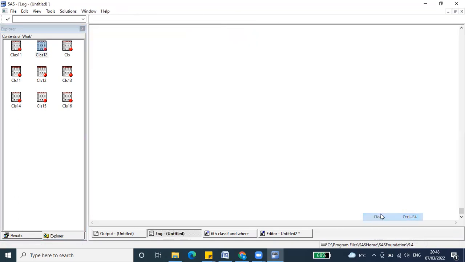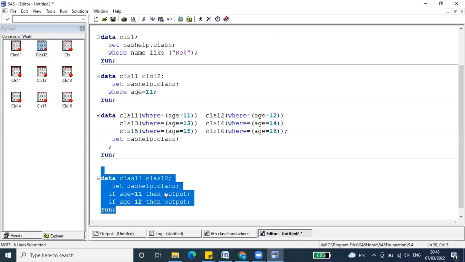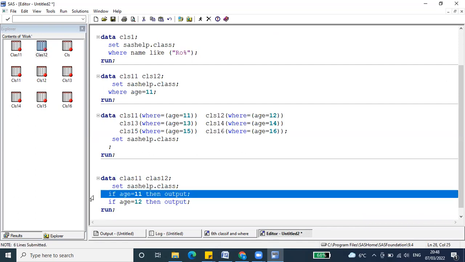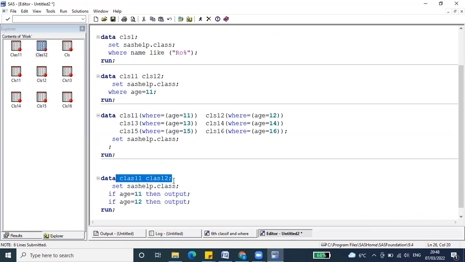But we need to store the data by using the conditional level, right? So if this condition is executing, this condition needs to point to only one data step. Here we are not pointing to any one data step. That is the reason, when this condition is executing, this information is stored inside these 2 data steps. And the second time also, when this condition is executing, this information is stored in both data steps.